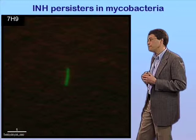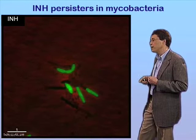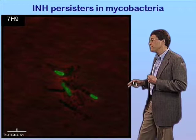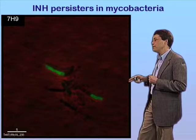If we roll the film, you see cells are actively growing and dividing in the absence of drug. As soon as we add the drug, they cease growth within minutes of addition — it's really an extremely rapid response. And then the cells undergo lysis. They stop growing very rapidly, then there's a delay of about a day or so before cells begin undergoing lysis. This particular experiment involved recording the bacteria for a period of about one week, so this is a very compressed time course.